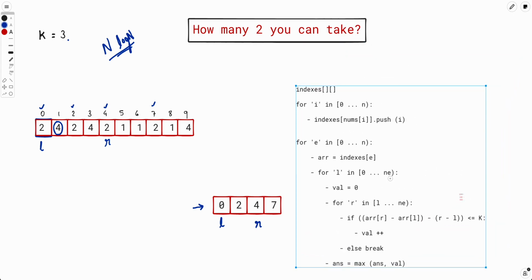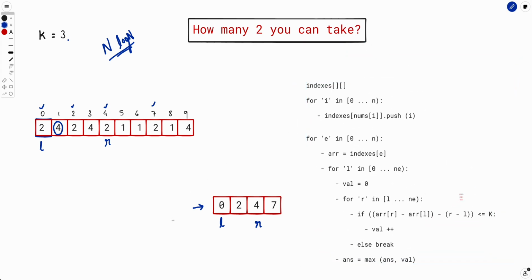As we have discussed, we will first calculate this array, because doing binary search over this array is a bit difficult. So we calculated this index array where a particular element would denote what are the indexes where it is present, right?